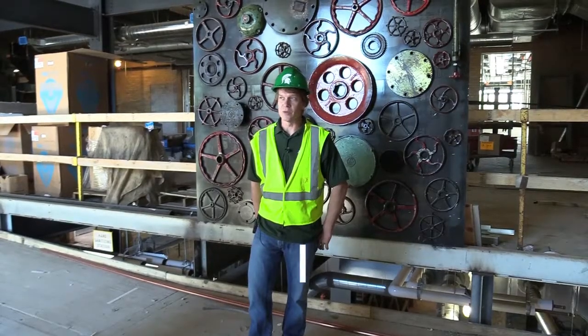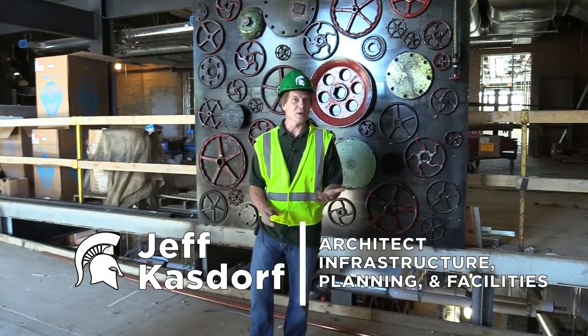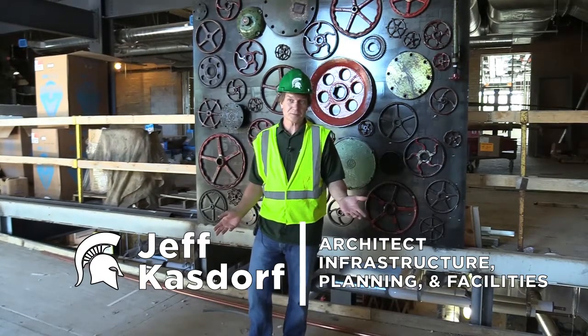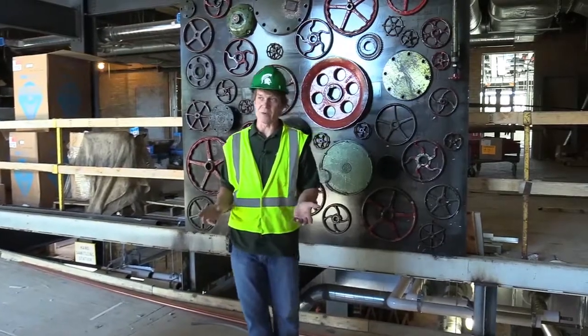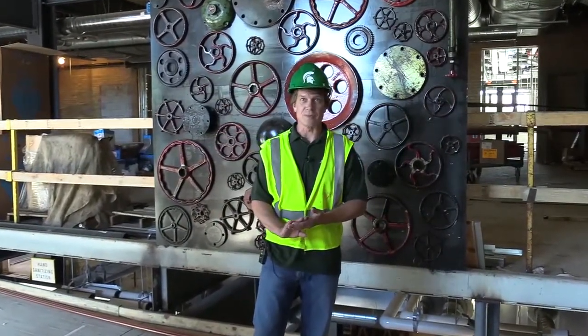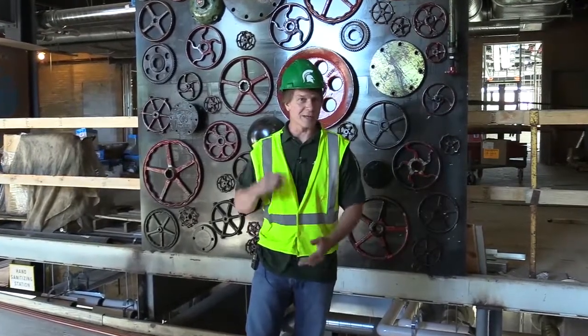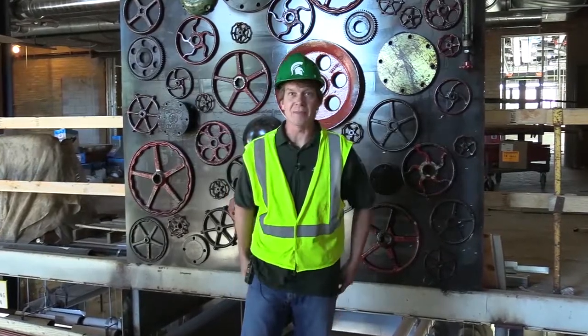So when we first got word that we would be designing our own STEM facility, we were pretty excited, right? You know, what a great opportunity. The team had a lot of big ideas. From the onset, we wanted to make this place special. We wanted to make it a place that people would remember and talk about and tell others about. And we had a lot of big ideas for making that happen.